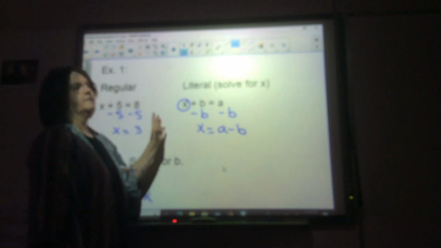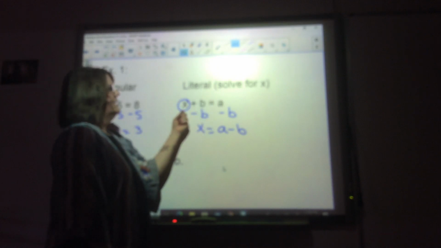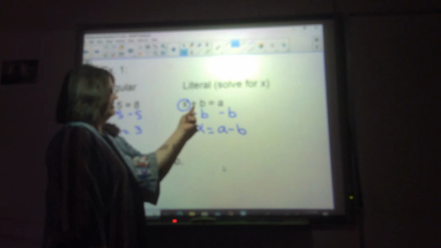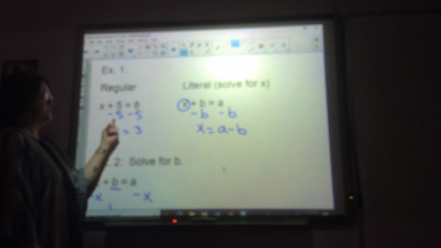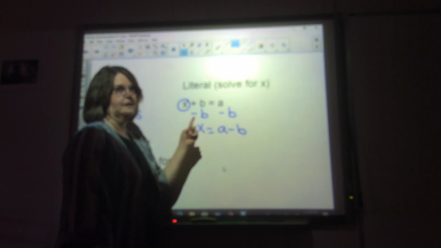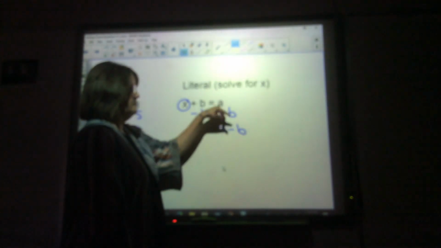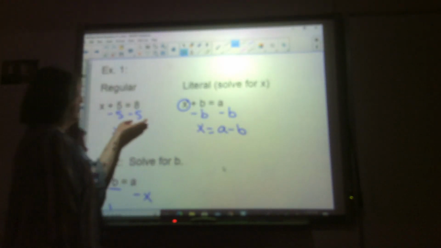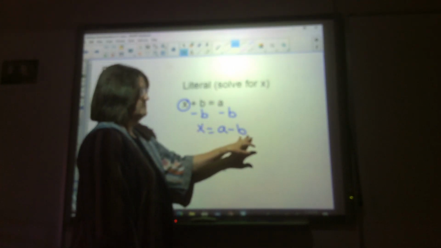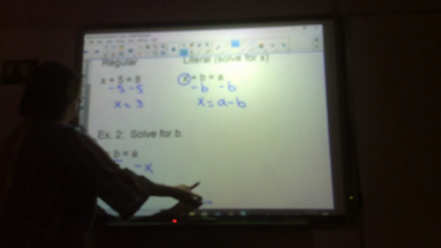So if I come over here, this is a literal equation, and I'm solving for x. The part on the side with x that we don't want is b. So just like this was added and this one was added, we're going to subtract here. Just because you see a variable does not mean that you do not use the same process or procedure for solving. So now, a minus b is not like terms. I can't do that math like I can 8 minus 5. But I can write down x is equal to a minus b and just write it like that, which is what I do.